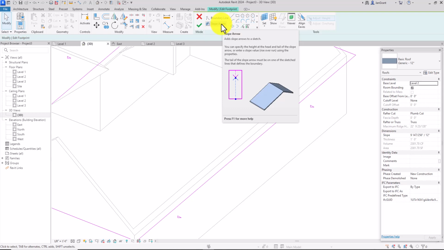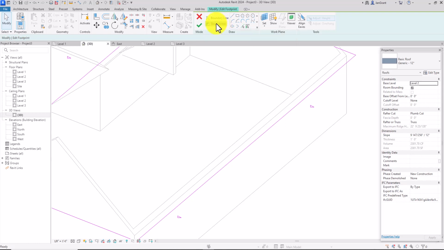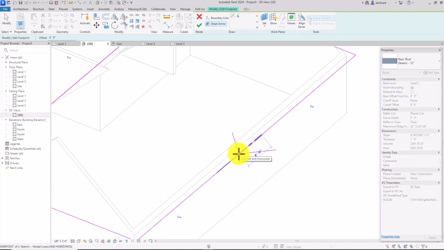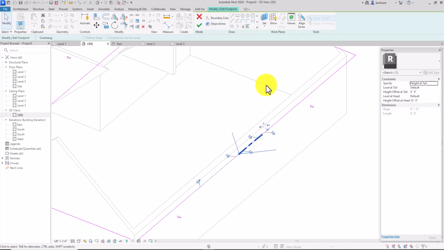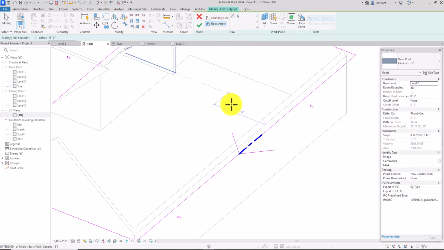What I want to do is kind of move around until I can find the end of one of those small lines. I'm going to click here and go towards the middle there where we want it to lift up and become a roof. You can see the arrow, it's huge, but I'm going in this direction. There. Then I want to click on slope arrow again and start from the other side here and go towards the ridge or where the roof's going to go up, right there.